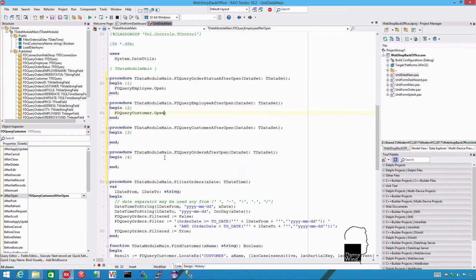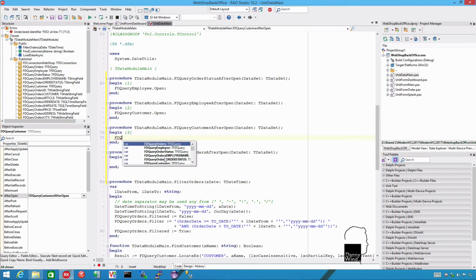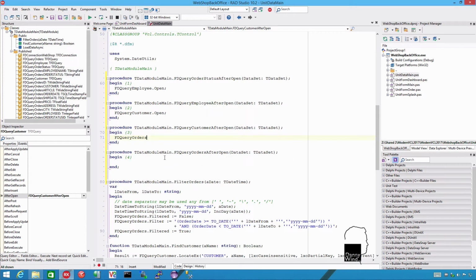And after the customer opens, we open the query orders. And as soon as query orders is opened, we'll enable the user interface in the main form.